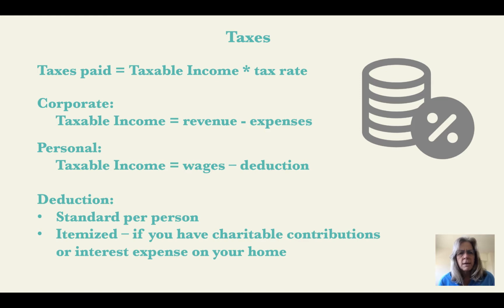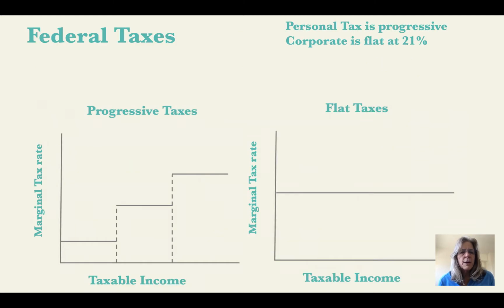What we're talking about today, though, is corporate taxes. When we look at federal taxes, there are 2 different ways of doing it. One is progressive tax, where at points in time, the more you make, the higher marginal tax rate you have. That's as opposed to a flat rate tax, where the tax rate is the same no matter what. Personal taxes are taxed on a progressive system like we talked about before, but corporate taxes are based on a flat rate of 21%. That's the federal portion.